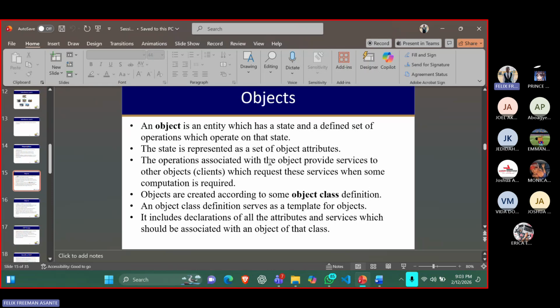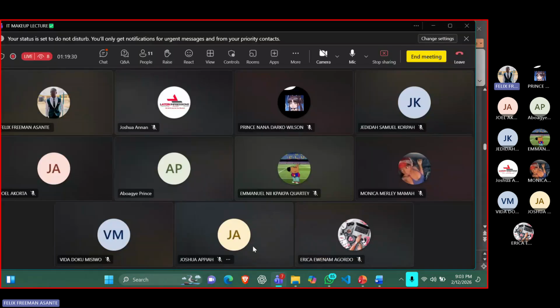Looking at the state, you see it has some attributes, that is being watery. So based on its defined state and attributes, we can now classify the object under a particular class as rice water, even though it was supposed to be under plain rice. I hope objects are also understood.